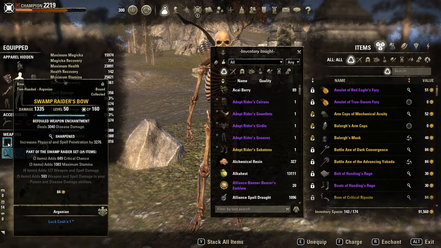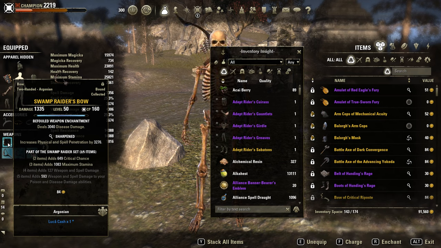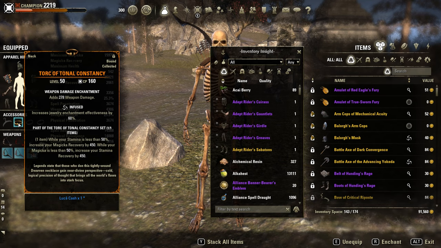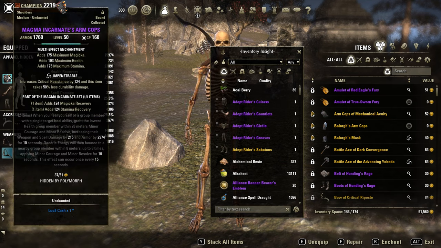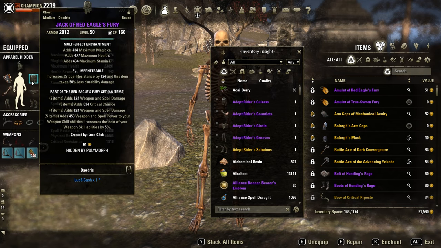Then the front bar set, Swamp Raider. What else? A must have if you use Lethal Arrow as spammable. Almost 600 weapon damage to your poison and disease damage abilities. Then a smithing item, Torque, for sustain. One Magma. And the other 5 set piece bonus is Red Eagle's Fury.